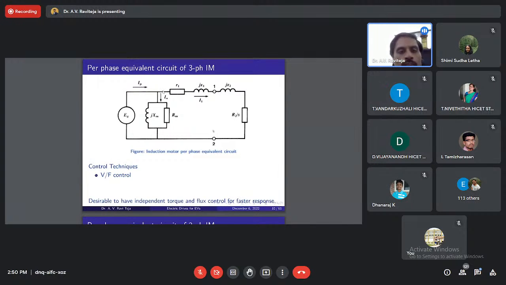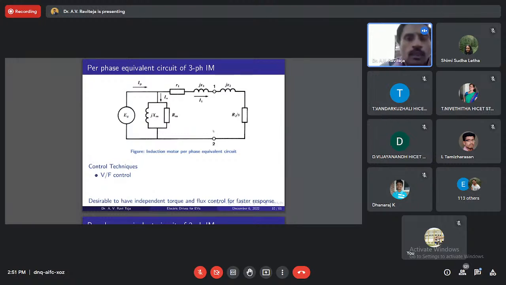In this basic circuit, what I am trying to control is, I have only EG, the voltage, in my hand, that will come from the converter. By changing the voltage, I must be able to control the output power, which is basically coming from the R2 by S component. So now whenever I change the voltage EG, I naught as well as I1, both will change.